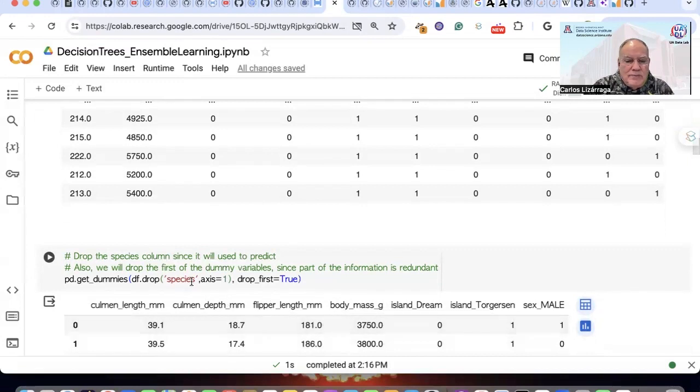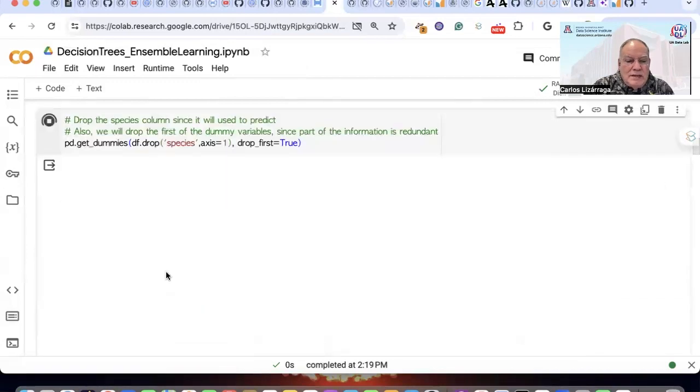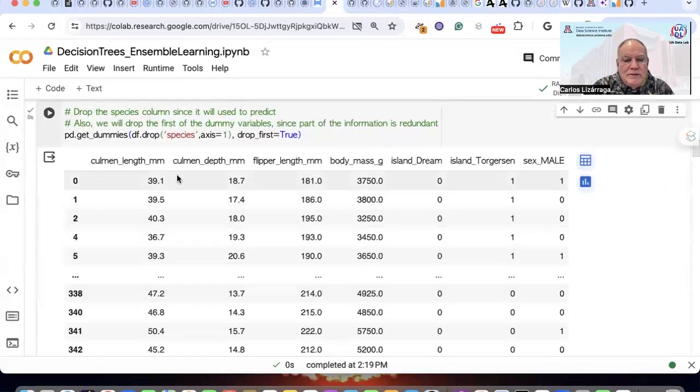So we're going to drop the species columns, and we're going to drop the first variable from the dummies function. So we do that, and what we get is we have the numerical variables. They're continuous, the same, and now we only have 2 variables for the island and only 1 variable for the gender, and that's enough because if it's a 0 male, that means it's a female. Okay.